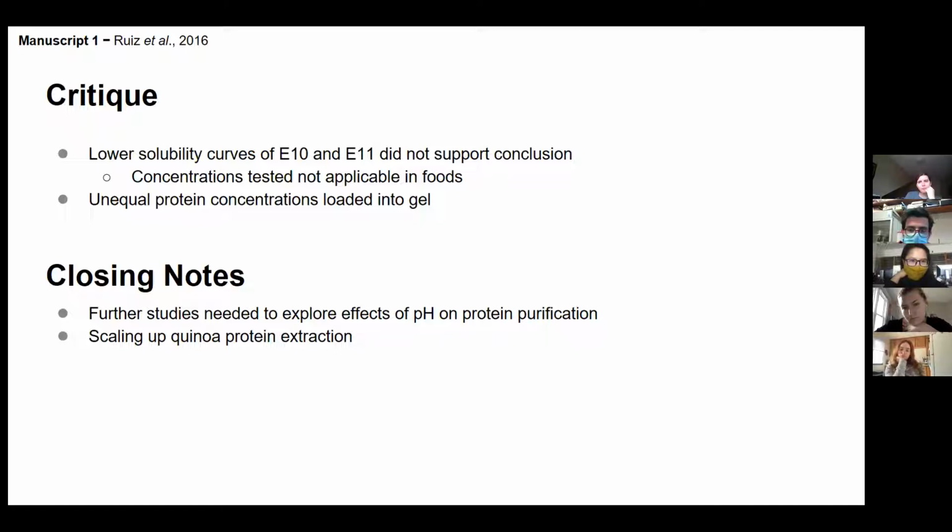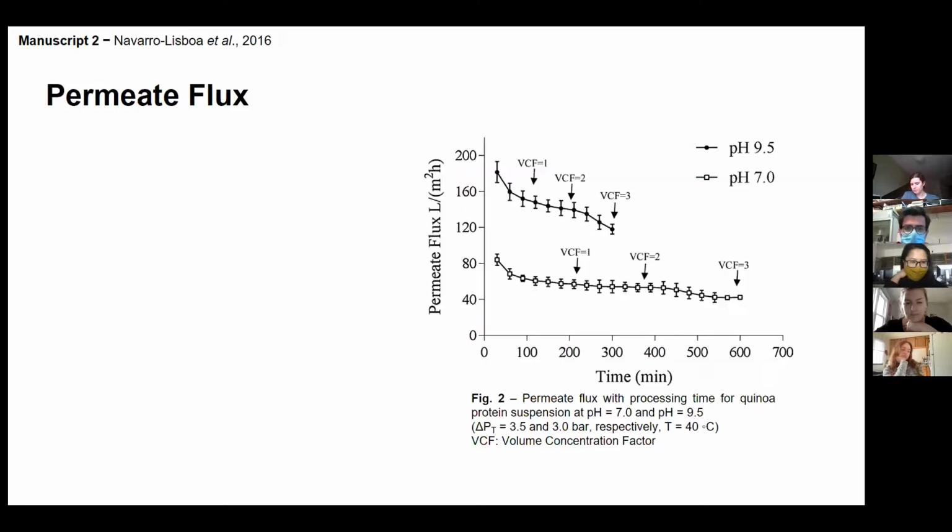So what we had out of this was we needed further studies to explore the effects of pH on protein purification. And since they concluded on the types of food applications that they could have, we were wondering about the scaling up of quinoa protein extraction. And that brings us to the next paper.